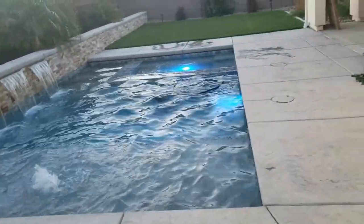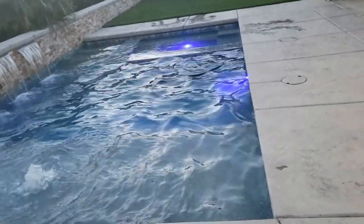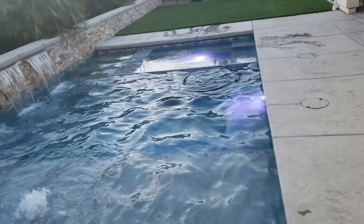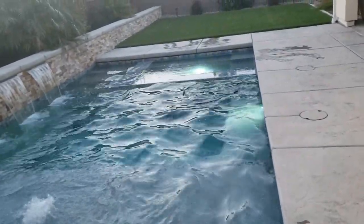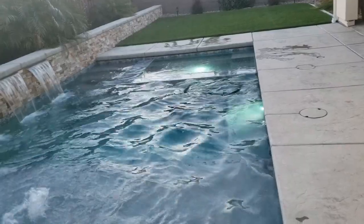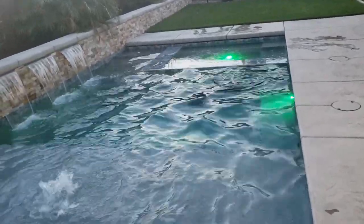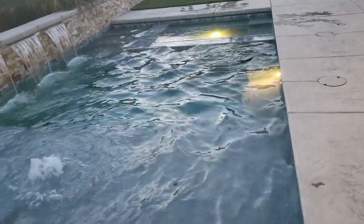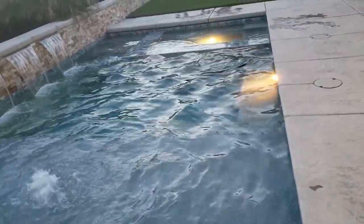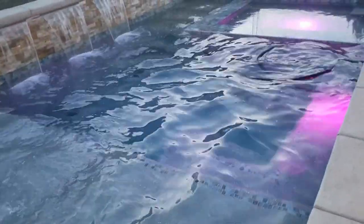And this right here is a swimming pool in the backyard. It's a small swimming pool. When we first came here, this pool was totally green. In fact, the county had to come out and put fish in it because they didn't want any mosquito larvae growing in it. And it took quite a bit of work to clean up this pool. But as you can tell now, it's beautifully clean.